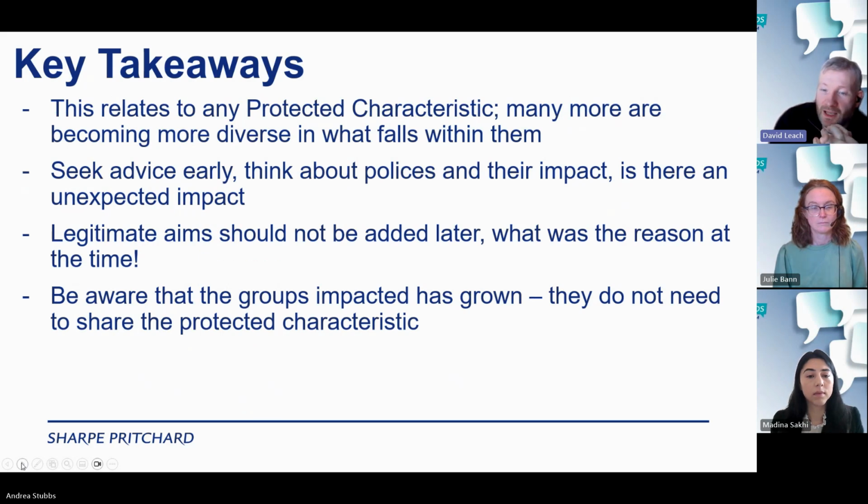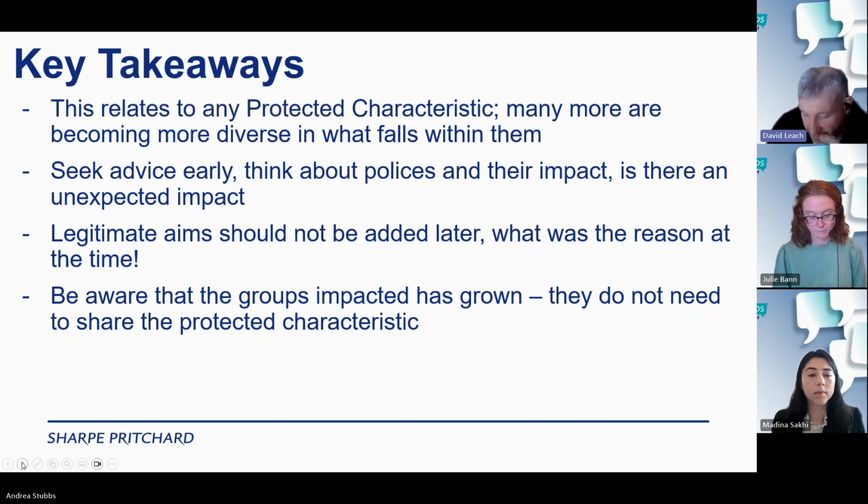Disability, sexual orientation, religion and belief, I'm just thinking off the top of my head, are ones that are very expansive as to who can fall within those characteristics. Probably race and racial origin, again, is another one. They are not simply delineated issues, and obviously many people will fall into multiple protected characteristics. We've all got protected characteristics. Everyone has at least one, if not many. So it is going to affect many people.